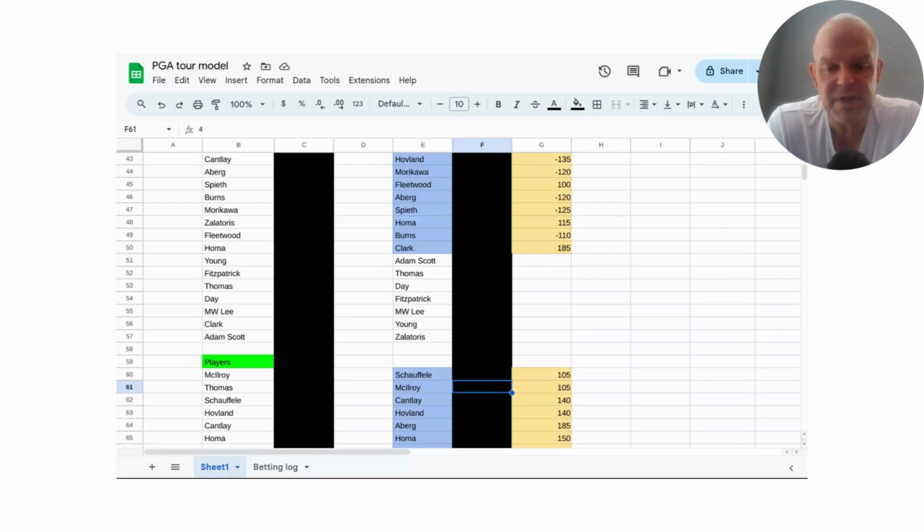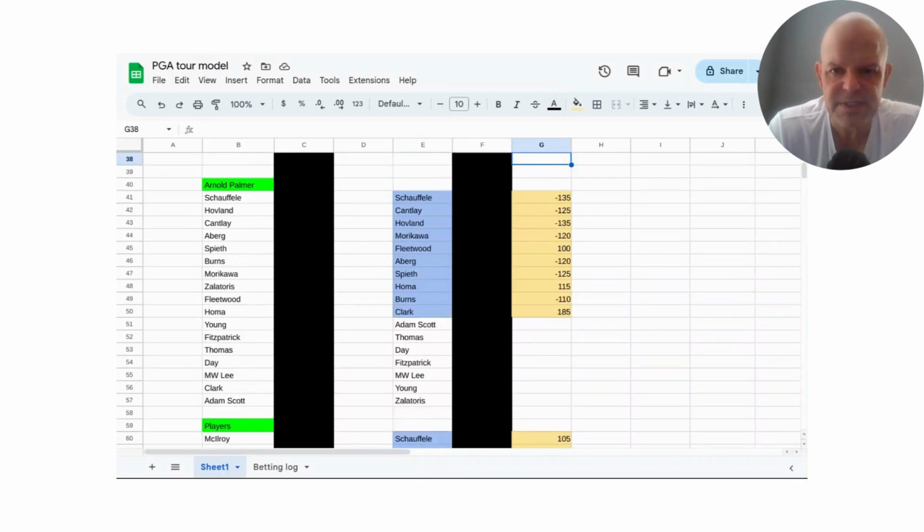This is going to be one of the things that I'm going to put a huge emphasis on teaching this way, because again, if you can find those stats that correlate to winning, it may not even be necessary to convert those stats into a line. Now with the PGA Tour model, let me pull this up here. Let's go back up to the top.